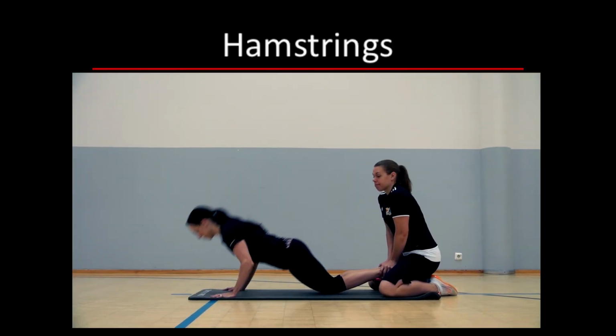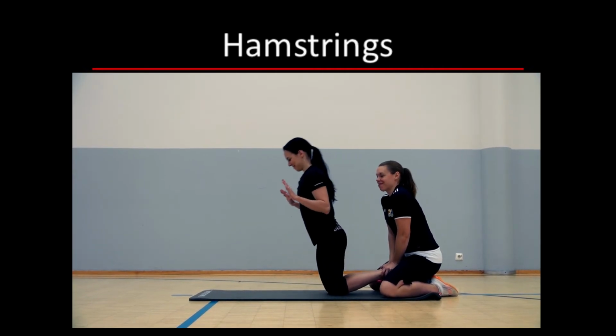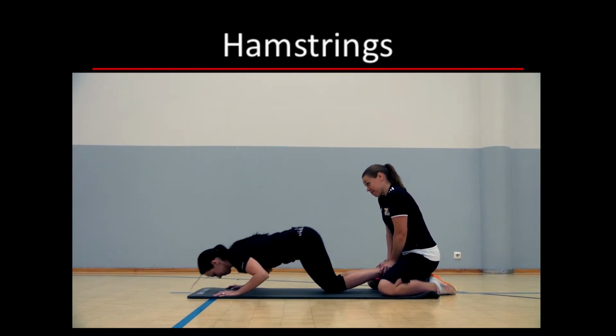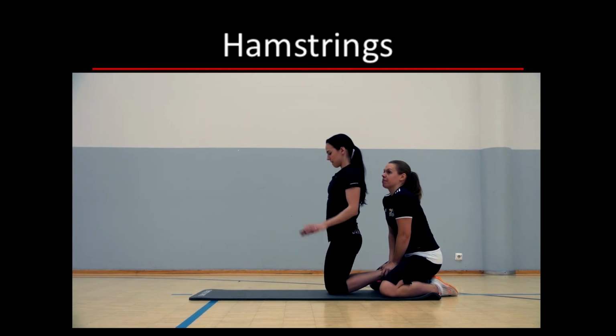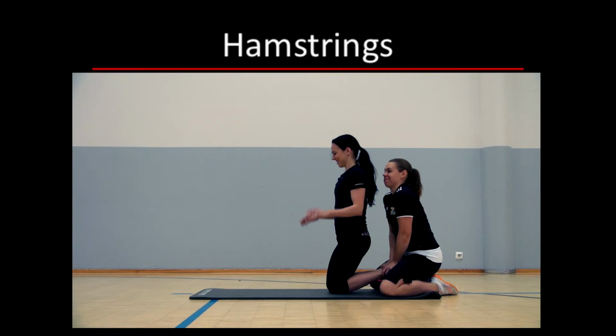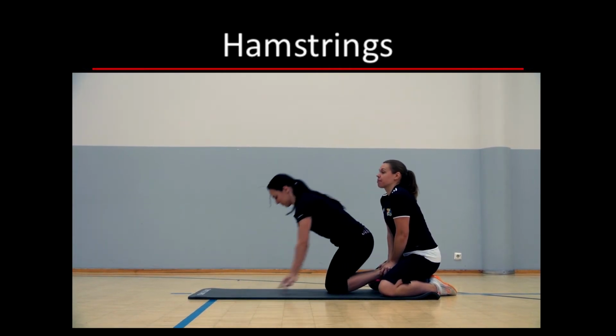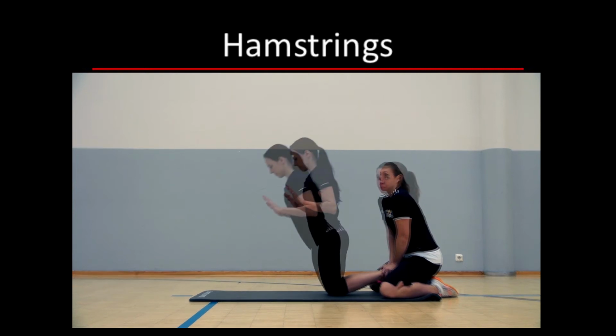With a partner stabilizing just below the calves, the player will lower forward slowly without bending at the waist while engaging abdominal muscles. When the position can no longer be held by the player, they will catch themselves with their arms as they fall forward. This can be progressed by slowing the movement and getting closer to the ground before releasing.